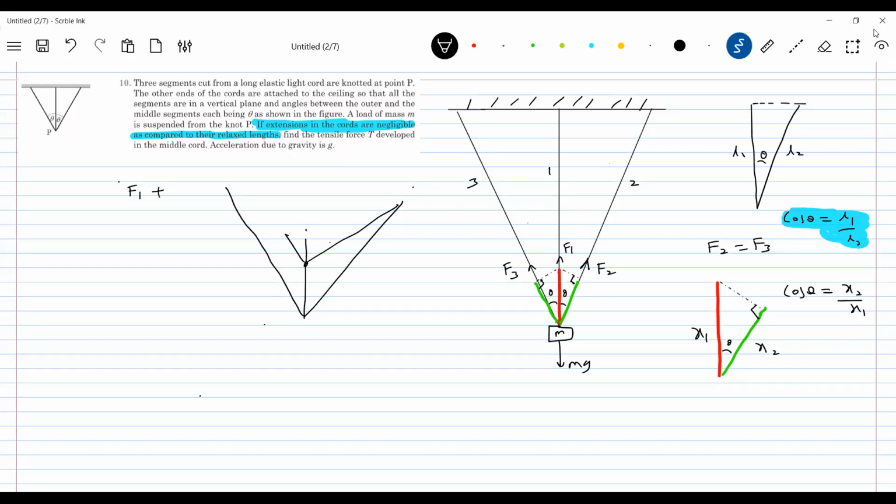You didn't bother to analyze the problem. They're just looking at some mathematics here. This was the initial portion of the strings, no? So when I suspend a mass, what happened? It will descend. Got this? So if you look at the length now, this was the thing, no? Are you getting the idea now?